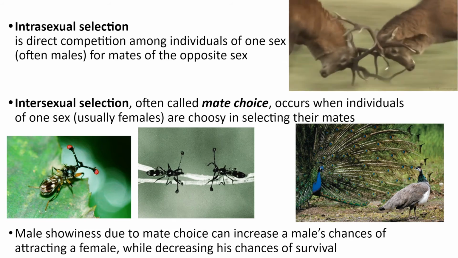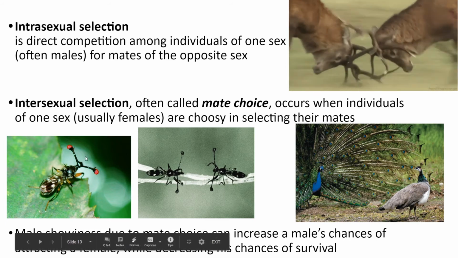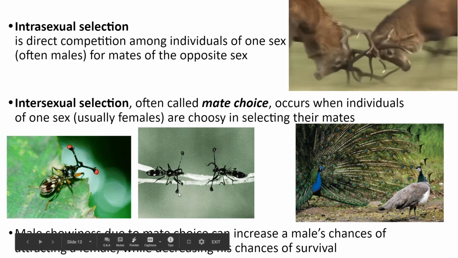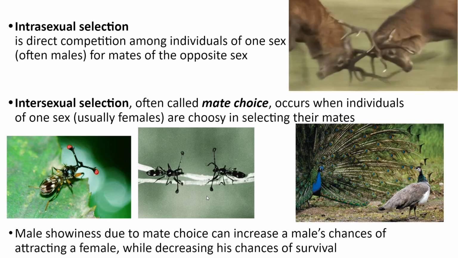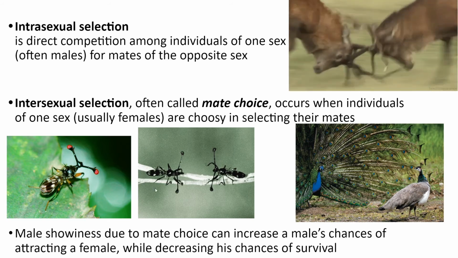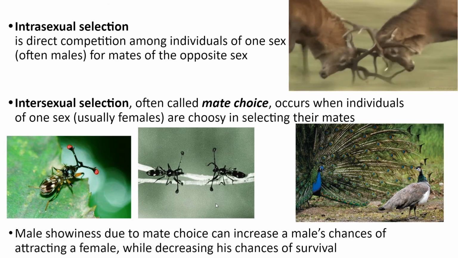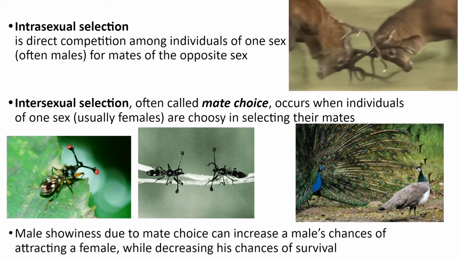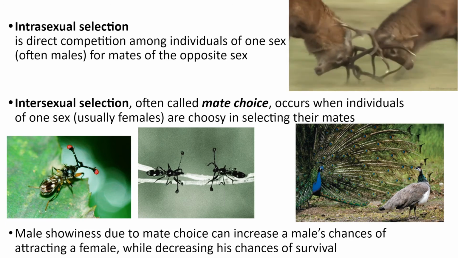This type of selection can be pretty cool. I'll give you this example. The organisms that you see here are called stalk-eyed flies. The males actually have their eyes out at the end of these long stalks. Females prefer longer stalks, and so males line up and allow females to compare stalk length to determine which she would like to mate with. Selection like this can lead to dramatic differences in the morphology between males and females in a population.